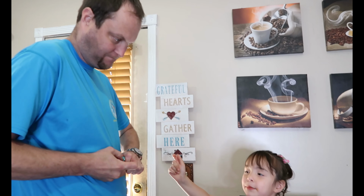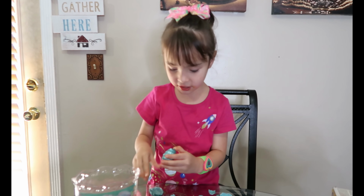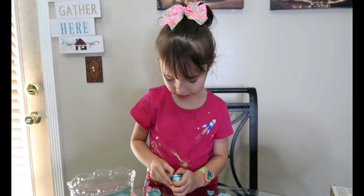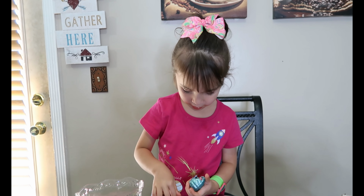Here, I'll help. Pretend it's real hatching. Oh, it's hatching. The egg is cracking. What is going to be in there? Is it going to be a chicken? Nope. I don't know what it is.